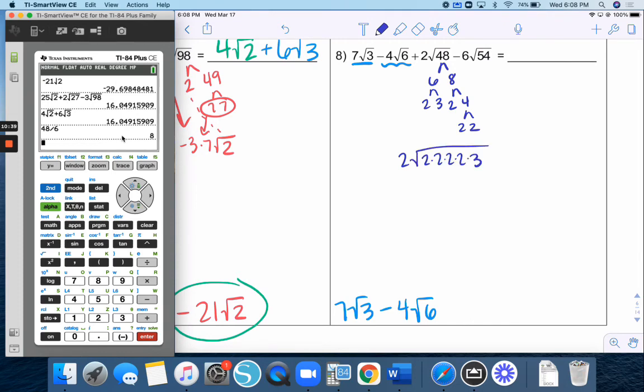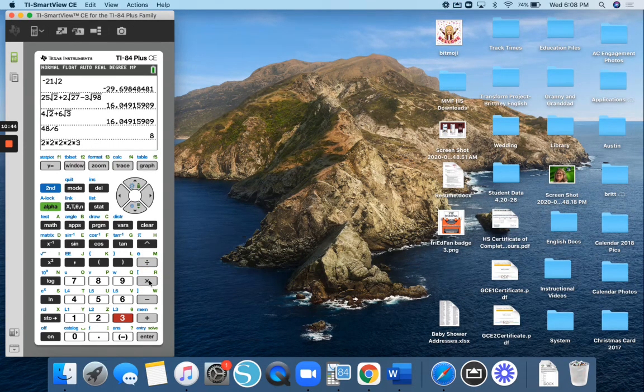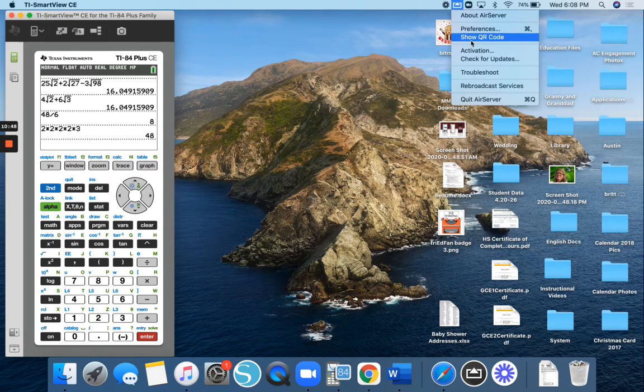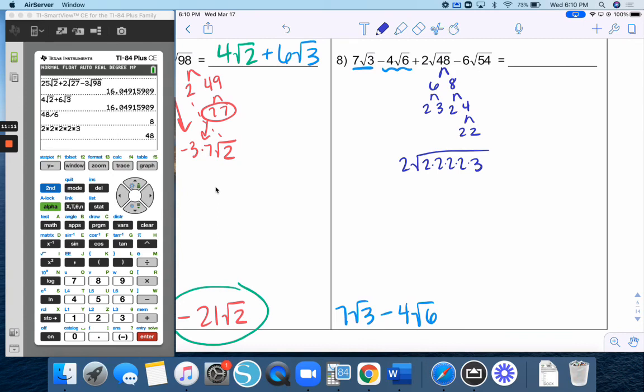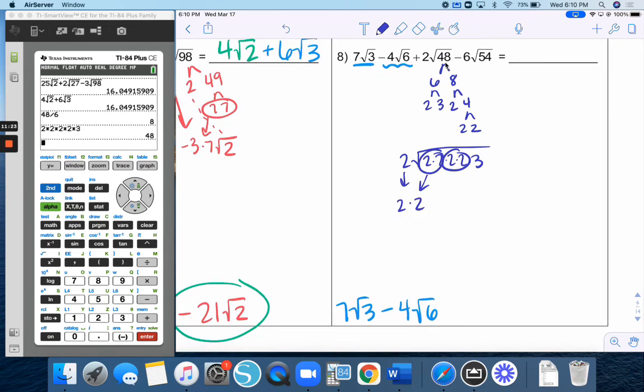And just a review from the other day, you can always double check that you've rewritten everything correctly by double checking that square root. Okay, so we were saying that you can always double check what goes under the square root. If you plug these in, make sure they get you back to the original. And then remember, I'm looking for groups of 2. So there was already a 2. And I'm taking out 2 groups of 2 and leaving in the 3. What goes out front, the 2, 2, and 2, all get multiplied together to be 8 square roots of 3.